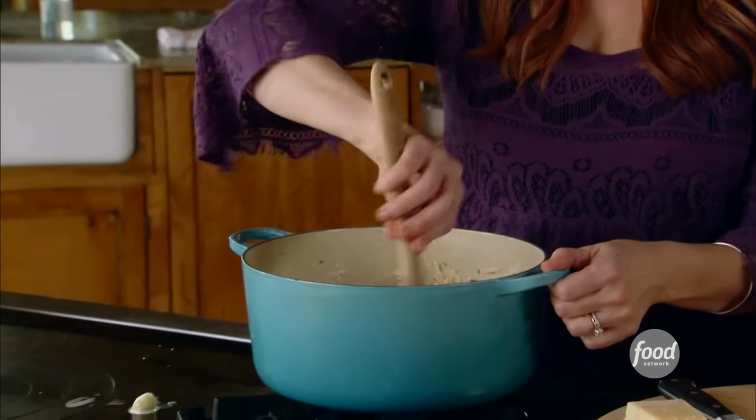Okay, now I'll just stir the parsley in. I mean, this is a work of art. It should go in a museum.